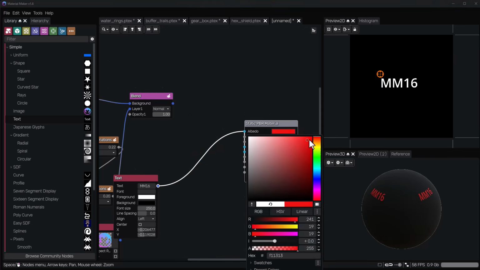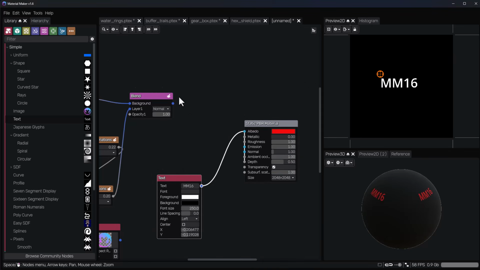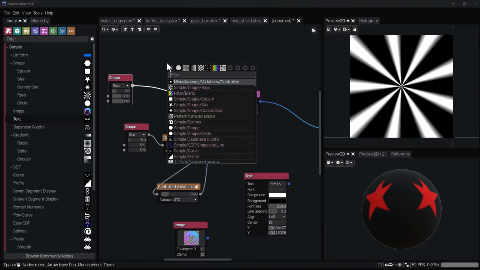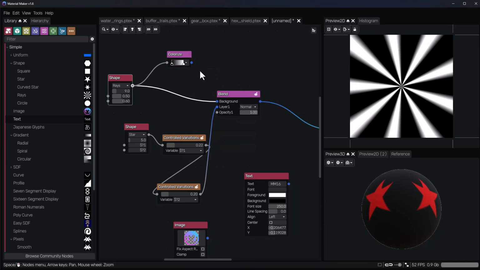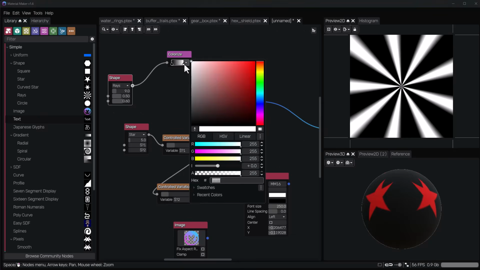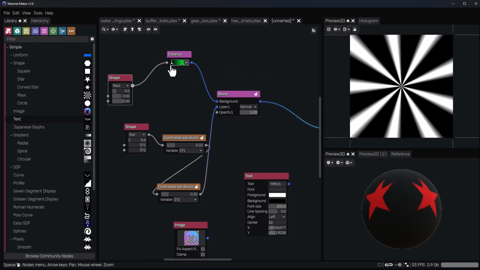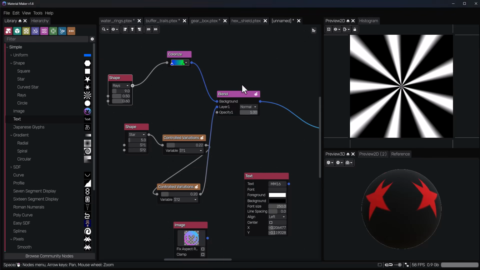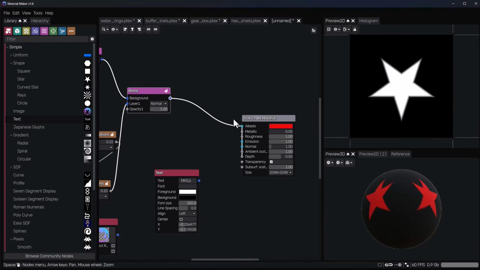By default, you do have this color thing with the albedo, but what if you would like to drive stuff based off different colors? You can also do that. In this case, you can call on the colorize, and you can use the colorize to drive anything that you want. So for example, maybe you would like to make this a bit more green and then change this other one to a different color. We can. So we can set that however we want and use it to drive our final image.